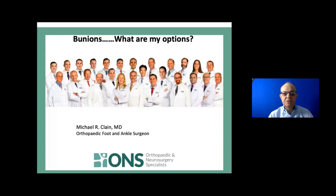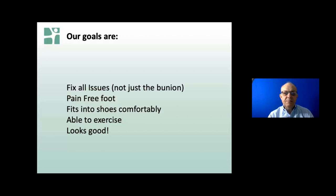I'll give you my concepts. I think most orthopedic surgeons agree on basic principles. There may be some slight differences in techniques between one surgeon and another. When I see a patient who is ready to do something surgical, that would be a patient who's tried wide shoes, maybe some arch supports, who's padded - usually her foot because there are more women than men - and they're kind of fed up with their bunions and maybe some other issues.